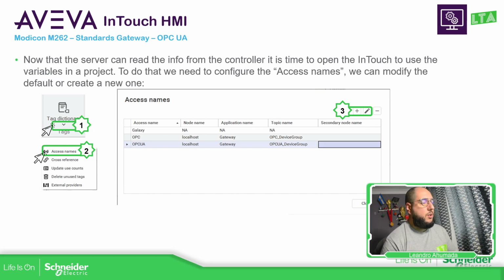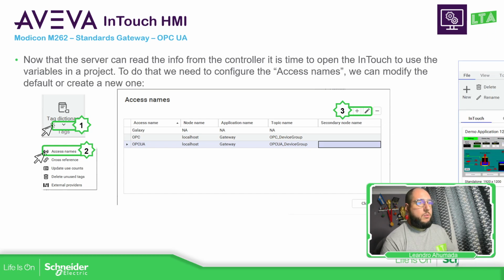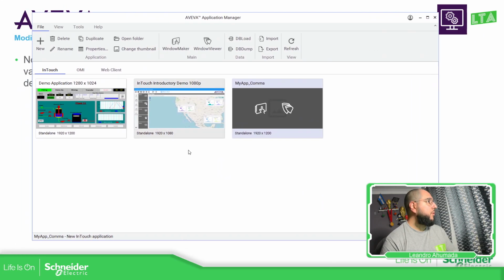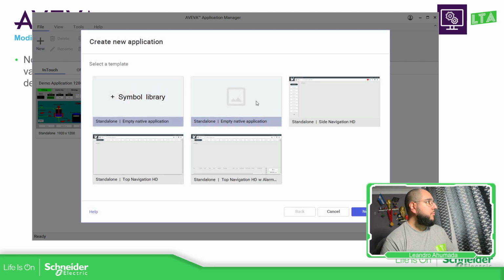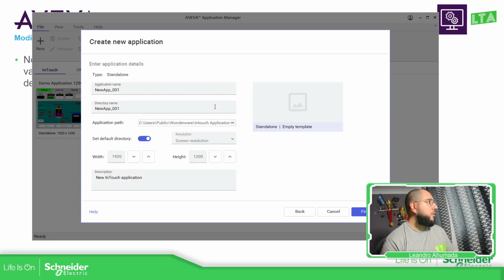Okay, so I'm going to open the application manager. Run as an administrator, so I'm able to create projects. It's opening the other window. Okay, so I'm going to create a new one. Standalone. Next.